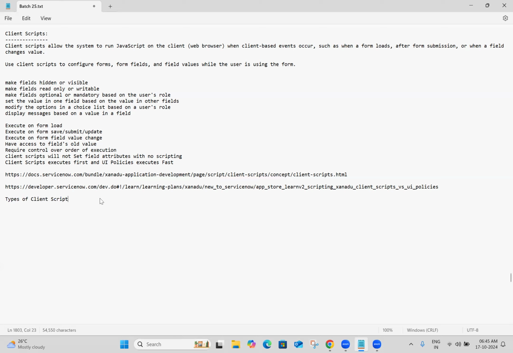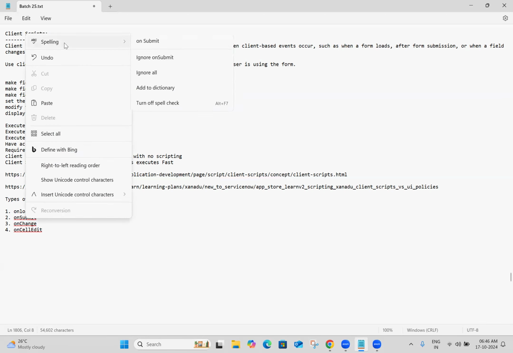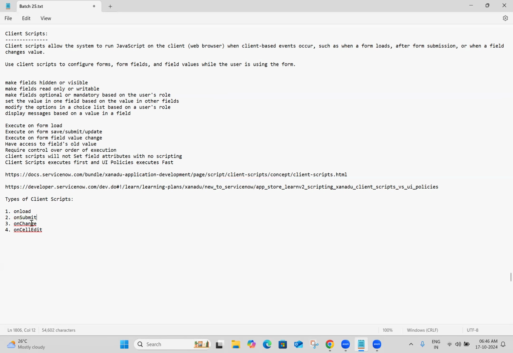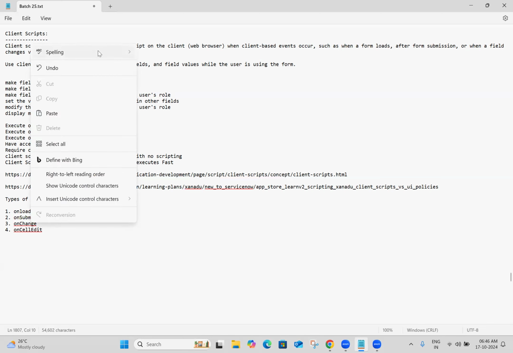One is onLoad client script. Second one is onSubmit. Third one is onChange. Fourth one is onCellEdit. These are the four types of client scripts available.